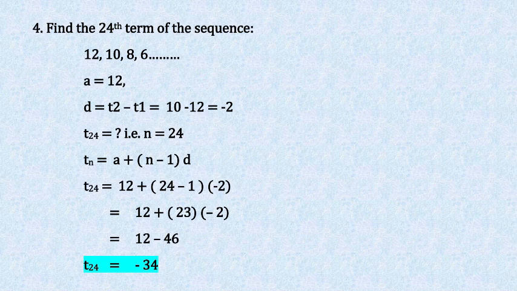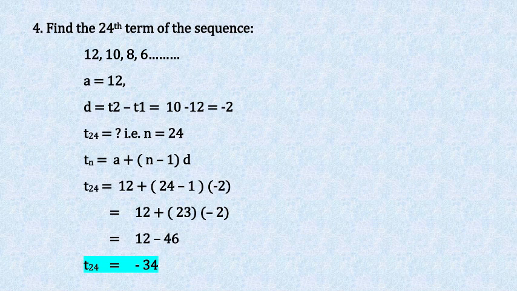Once you learn those 2 chapters, chapter number 10 and chapter number 11, you will be able to identify it. But as a matter of continuous practice, first cross check whether the given terms are in an AP. Just observe mentally: 10 minus 12 is minus 2, 8 minus 10 is minus 2, 6 minus 8 is minus 2. So this sequence forms an AP, and I can solve this problem using the arithmetic progression formula.